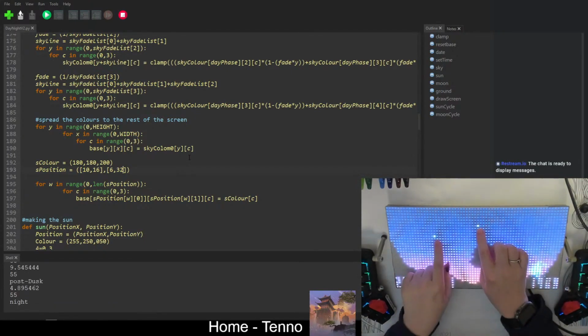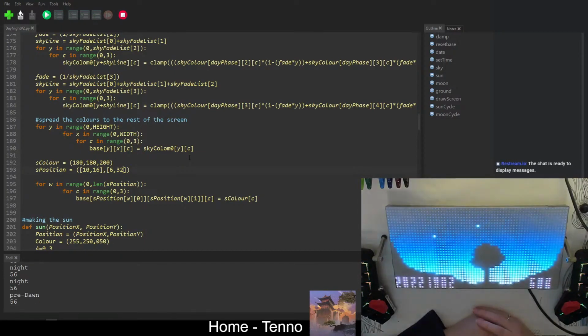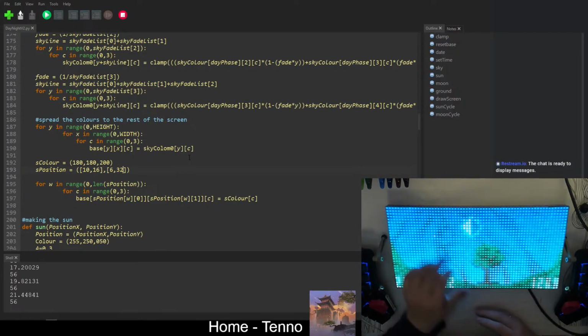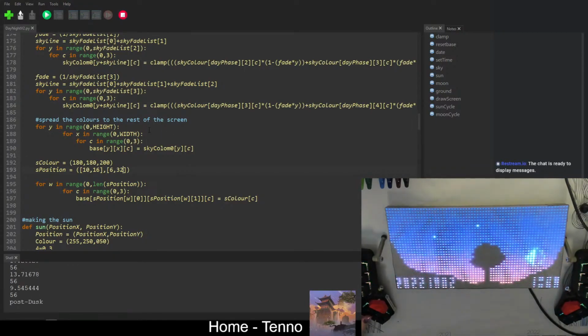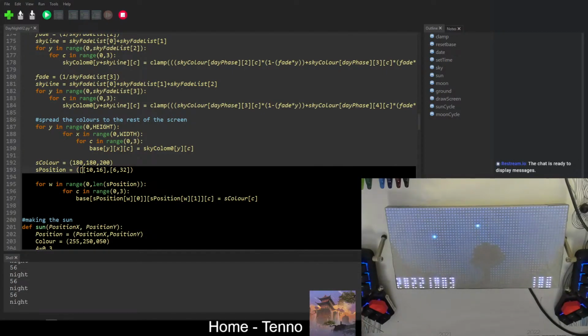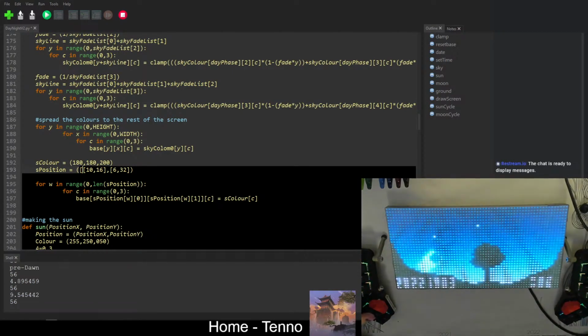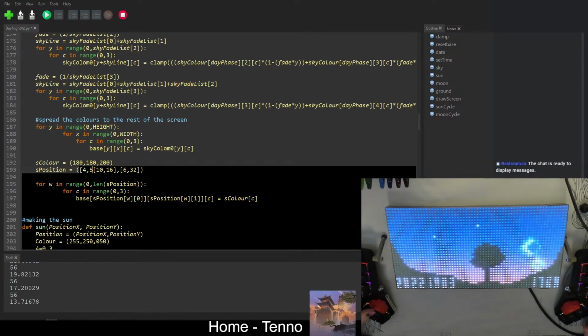So this should be the second one, and this one is the first. I do want to put one there. There's quite empty space now. So let's do that. Let's say it's on 4 and I don't know, 5.